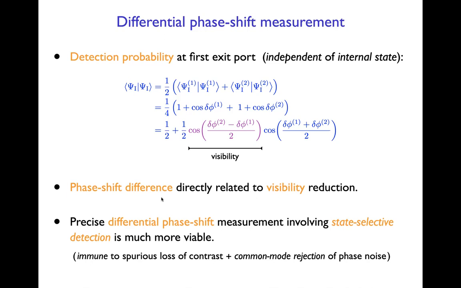And so the interesting thing about that is that on the one hand, it certainly has the same information as the visibility would have. So it contains information about the reduction of visibility, but it has a number of additional advantages. One of them is that from a practical point of view, measuring that is something that you can do much better with atom interferometry, for two reasons. One is that, as I said, first of all, atom interferometers are much better at measuring phase shifts rather than changes of visibility. But in addition to that, you measure each one of these two phase shifts simultaneously, and then you consider the difference between the two, which is something even better.